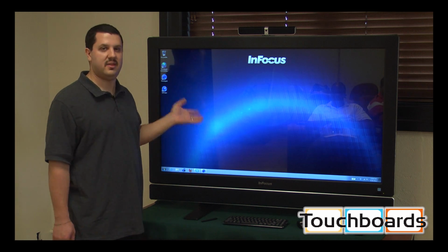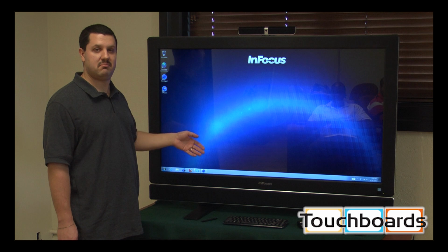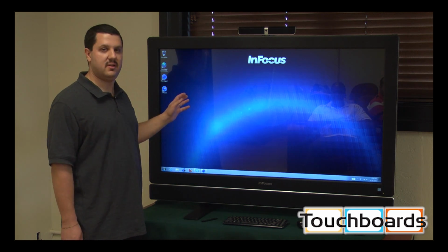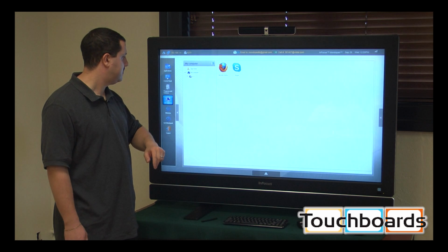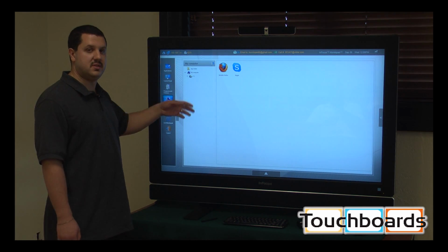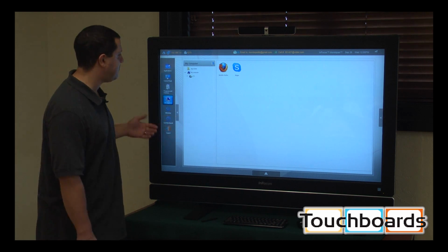This is nothing new for any IT personnel. They'll know exactly how to set it up. They'll know the security features that you require. They'll be able to do anything they need to right here in Windows 7. And then when you want to get back to Mondo Pad Shell, there it is. You can even exit the Mondo Pad Shell if you want to just use Windows 7, or if you got people working in there setting it up.